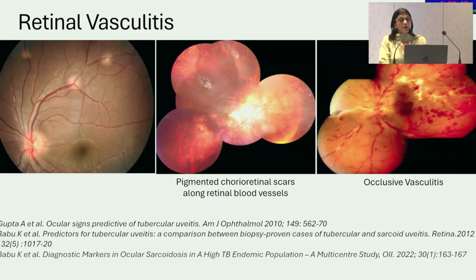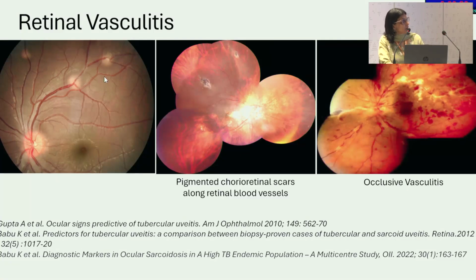My last phenotype is retinal vasculitis. So basically, when you see a patient with retinal vasculitis, it is important to find out what vessel it is involving. Is it an artery? Is it a vein? Because there are certain diseases which can involve only one of them or both of them. And also look at adjacent areas around the vasculitis.